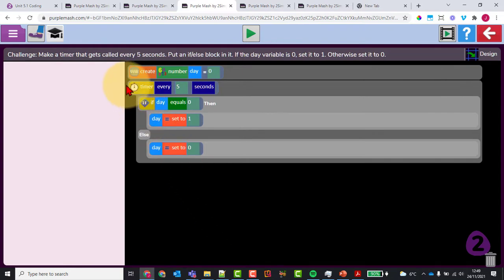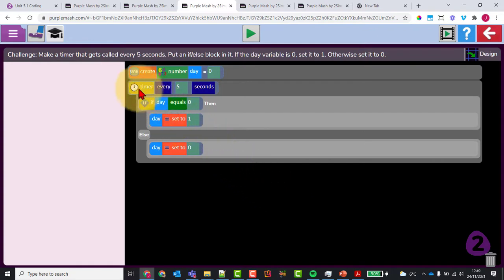So reading through this into everyday language this time, I'm creating a variable, which is going to be a number, and a variable, I might need to remind the children, is just like a storage box that I can put one piece of information into. So I'm storing a number in this box, and the box has got a big label on it called day, and I'm putting the value 0 into the box, and that's just setting off my variable.